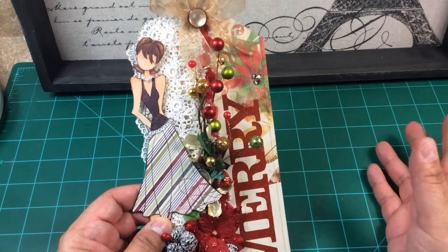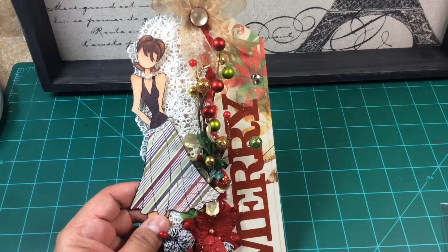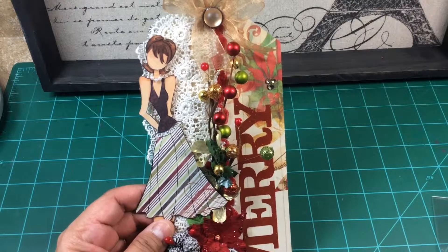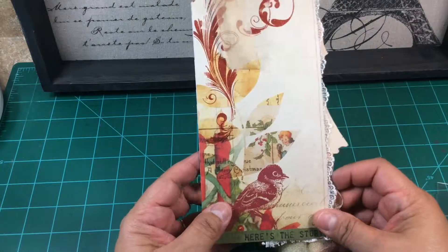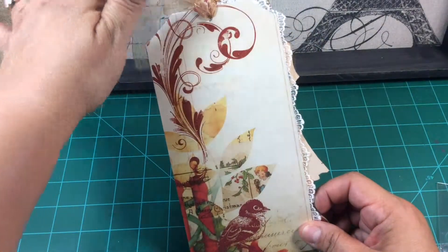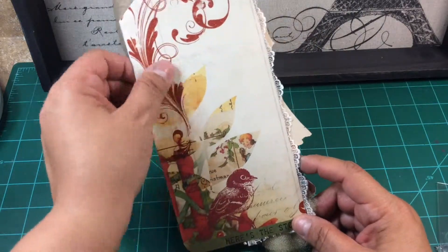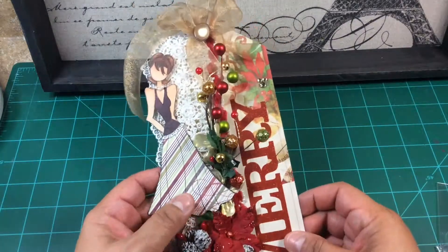I ordered some Prima accessories — I didn't think I was going to. I got these dolls when I saw the accessories come out and thought I didn't need them, but I see everybody using these cute little accessories with hair bows and hats, so I had to order some and they're coming. On the back here I loved this image and I wanted to use it on the back, so I didn't put a whole lot on here because of this image — it was so cute I didn't want to cover it. So Christmassy. And I love birds. But that's my first tag for Miss Linda.